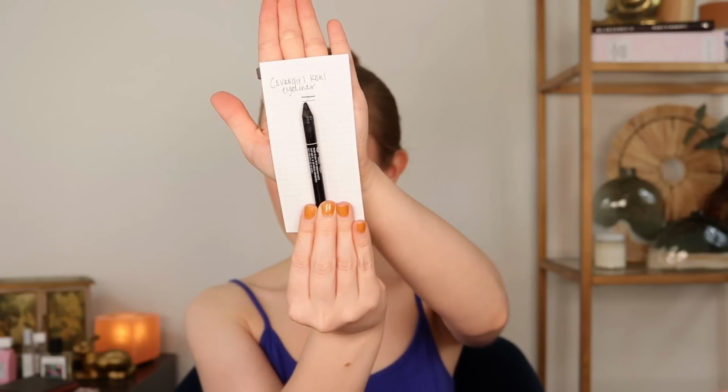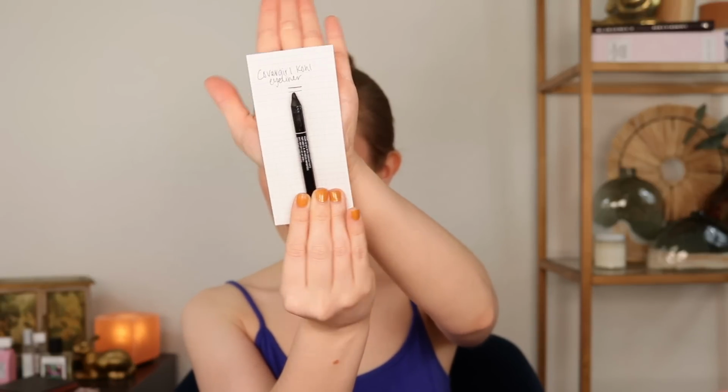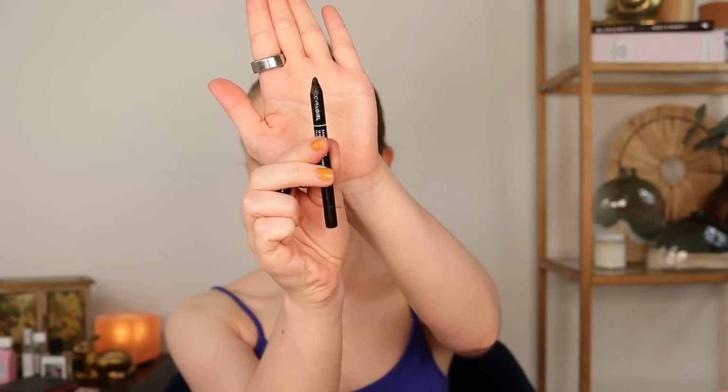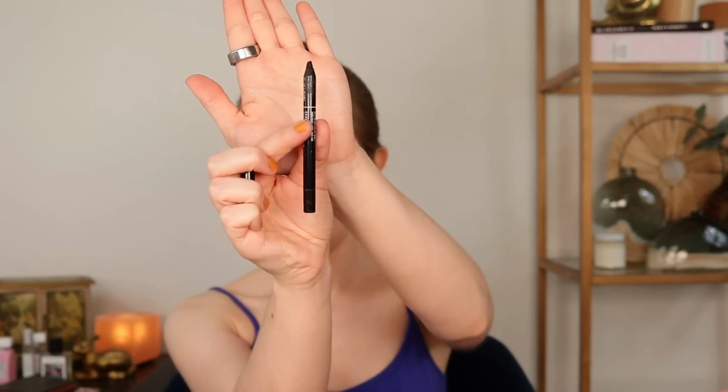One product I rolled in last month, the CoverGirl Exhibitionist 24-Hour Kohl Eyeliner in the shade Black. This has actually been going pretty well. I did make a good little chunk of progress. Not a ton. I think I sharpened this twice since my last update, so that is what it is looking like now. Shaved off a good little bit off the top there, and I am now into that CoverGirl logo. So really this pencil is looking pretty small.